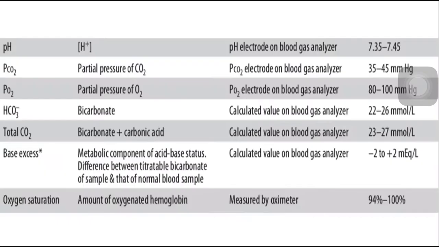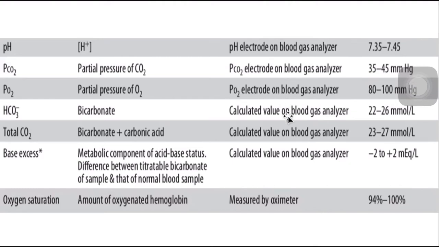Okay, and we can use this to assess whether it is acidosis or alkalosis. Of course, when the pH is less than 7.35, that is acidosis. When it is more than 7.45, that is a case of alkalosis. But we have two types, respiratory and metabolic. PCO2 is used to assess respiratory. When PCO2 is low, that is respiratory alkalosis. When PCO2 is high, respiratory acidosis. Think of CO2 as acidic. So less than 35, respiratory alkalosis. More than 45, respiratory acidosis.